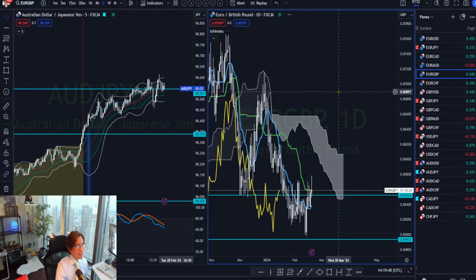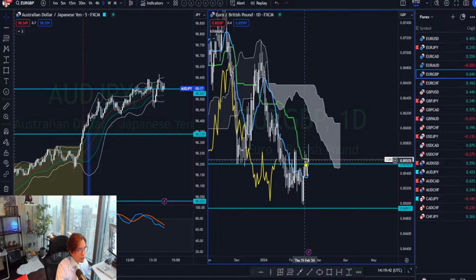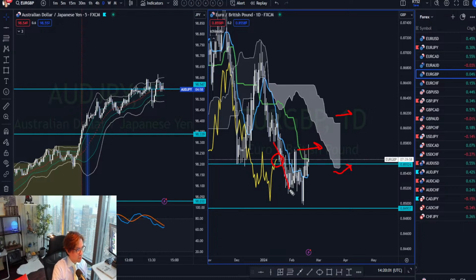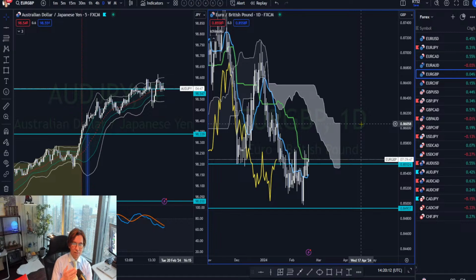Okay, so next one is Euro Pound. Euro Pound is now also range to me because again, Kumo angle, Senkou Span B flat, Senkou Span A is flat or retracing now. And Kijun-sen angle is also flat and Chikou Span almost touching the candlesticks. So this is range and the market has been very choppy, ups and downs, spiking. So it's not a good market to trade either. So hopefully you start to get the idea of what I'm looking at to capture the trending market.